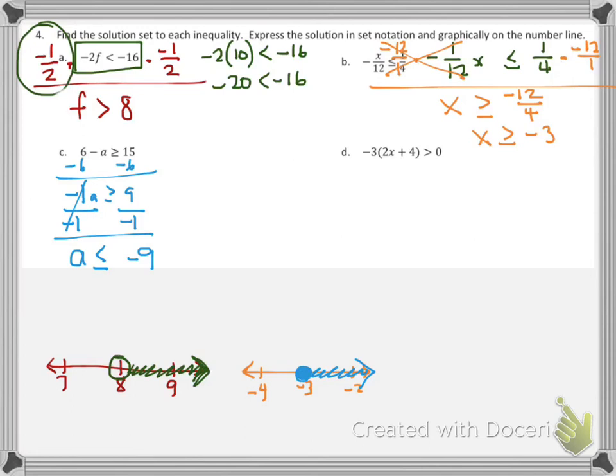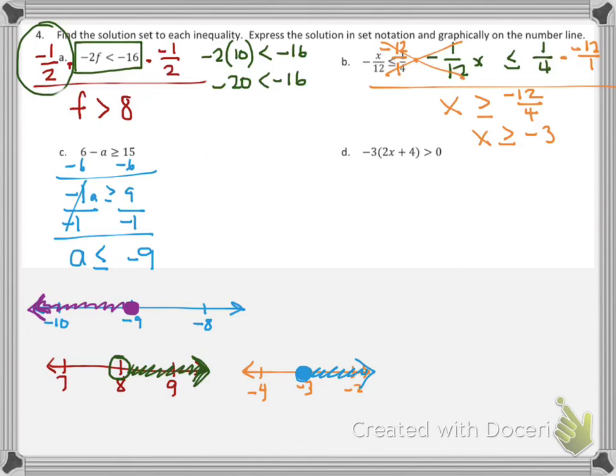And then I could graph that. Just need a negative 9 in there somewhere. Negative 9. A little bit bigger would be negative 8. A little bit smaller would be a negative 10. And I just need less than or equal to. So less than or equal to negative 9. I want to include the negative 9 because of the equal sign. And then everything smaller is to the left. Left is less. And that is the solution set in graphical form. Any number, not negative 9 or smaller, will make it true.